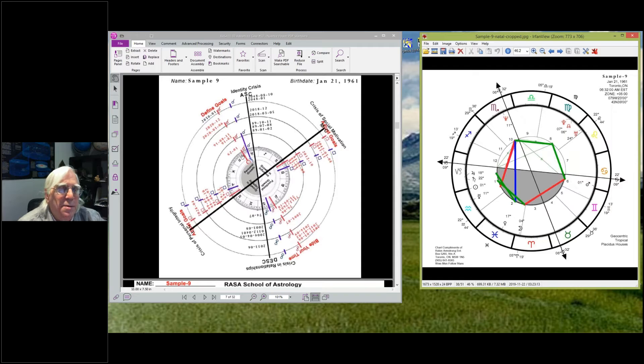Saturn coming through - '91 it was conjunct the Sun. So probably when I met her was more the Saturn on the Sun, probably in that first part, probably in this Aquarius part. I don't remember, it could have been a few years later, but it was in this quadrant in any case.